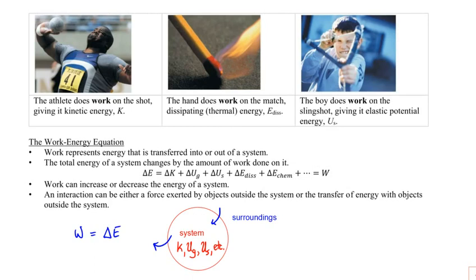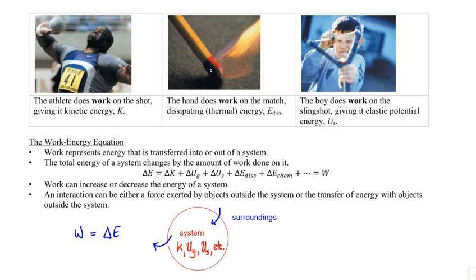Depending on how you define your system, you could have the energy of the system increase. So if you were to look at just the system being this shot put, then the athlete is exerting a force on the shot put. It's increasing in its speed, hence kinetic energy, and so the energy of the shot put is increasing because work is being done on the ball. However, look at the matchstick. In this particular case, the chemical energy is being turned into thermal energy that is eventually leaving the system of the matchstick and going out into the surroundings, and hence the total energy of the matchstick is actually decreasing.